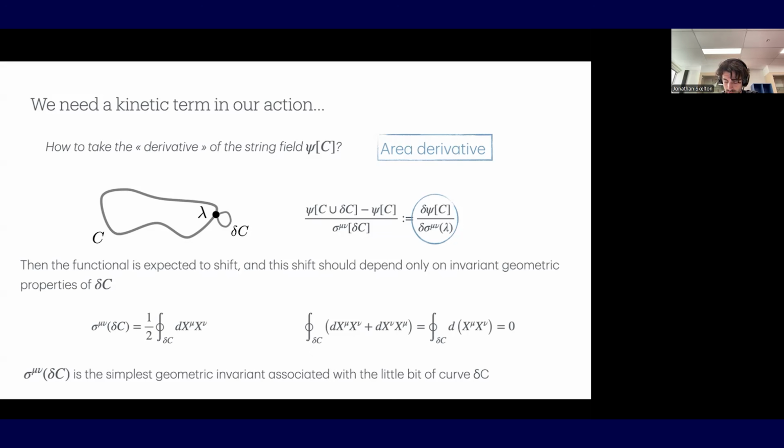So in the bottom here, I really cannot have a pointer. This is how you define the area on delta C. That's the second order in the sense that you could have defined the closed integral over dx nu, but this is zero because it's a closed curve. But you also have a higher contribution that we will not consider, higher derivative. That's the simplest one. And you can see that it is anti-symmetric because if you try to build the symmetric part, it's just zero again.